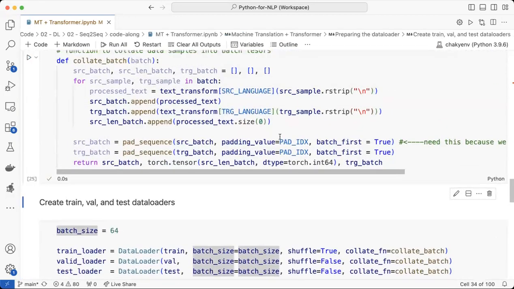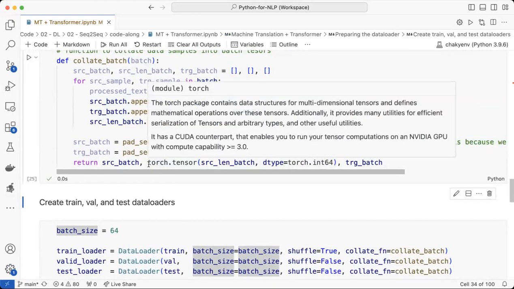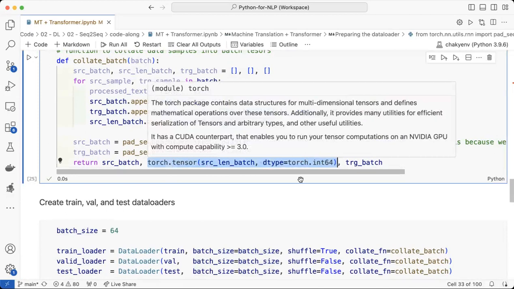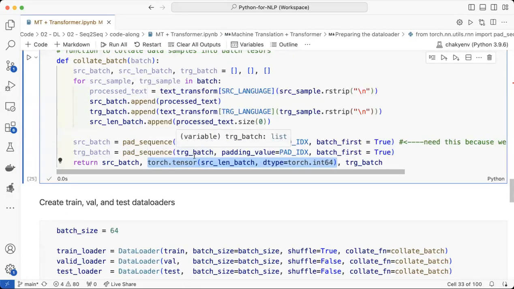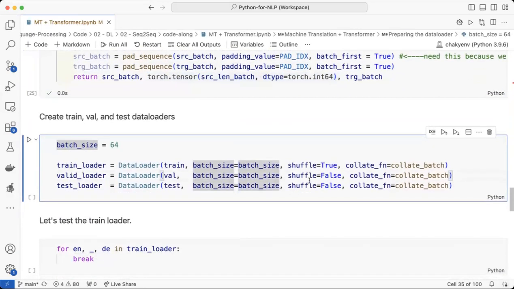Notice that in this collate batch, we actually return the source length as well, because it will be used for the transformer as well. Here's the data loader, and shuffle is false for the validation set and testing set.